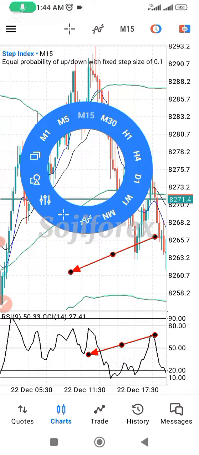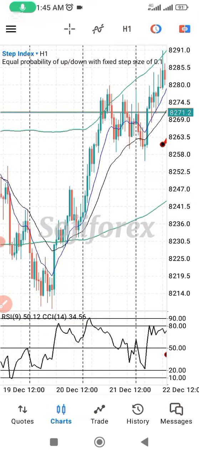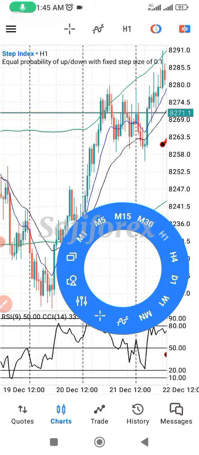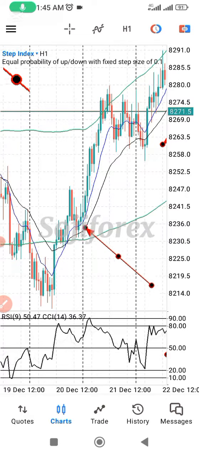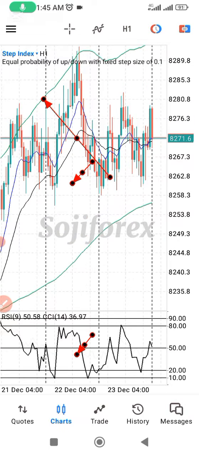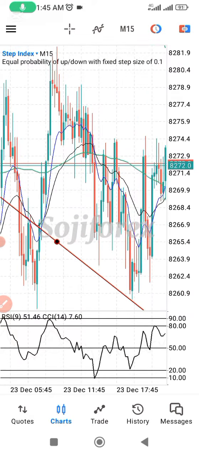And when you look at my 1 hour time frame, you realize that price is above the middle Bollinger Band. And whenever price is above the middle Bollinger Band, it is established that we are in an uptrend. So this is the middle Bollinger Band. Price is trending above it. So this is a typical uptrend scenario. So in a situation like this, when we are in an uptrend, what do we do?